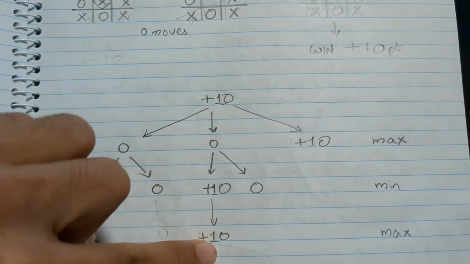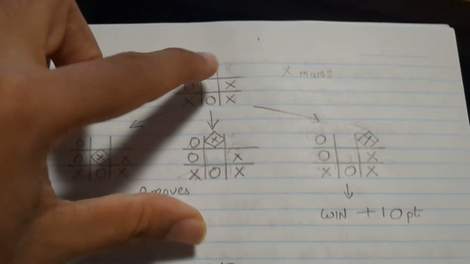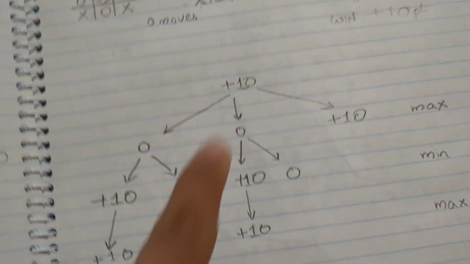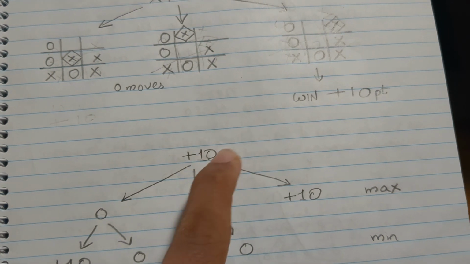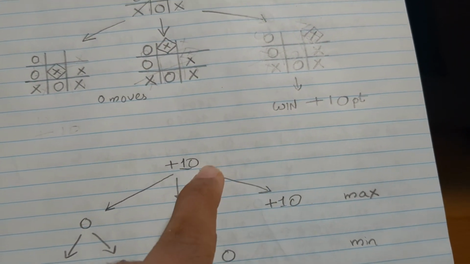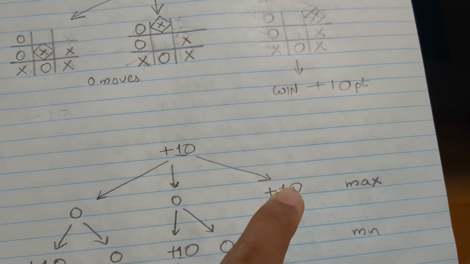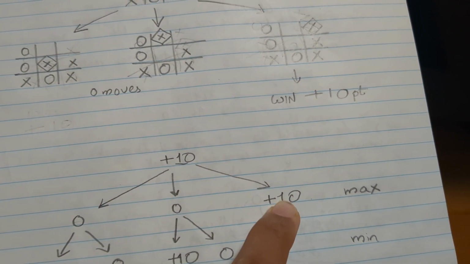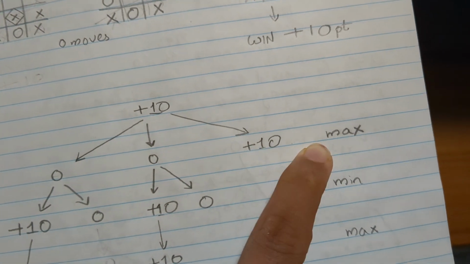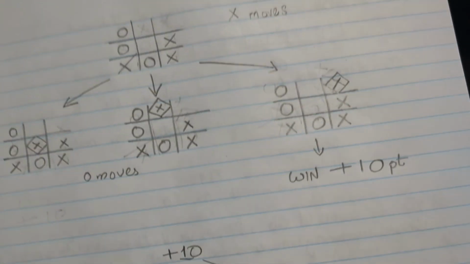So we have different depths across the last 3 moves. All of this can be shown as a tree, a subtree right here. Beginning at first, the node is neutral, and X is moving. In this move, X can win with a maximum of plus 10. X is moving, so we focus on getting the maximum value, and the maximum value here is draw versus win. They will obviously choose the win condition.